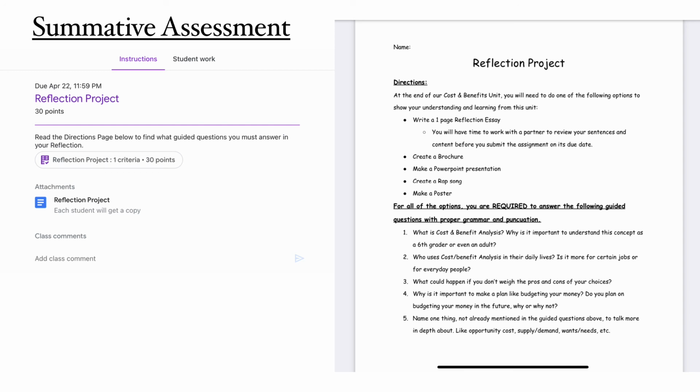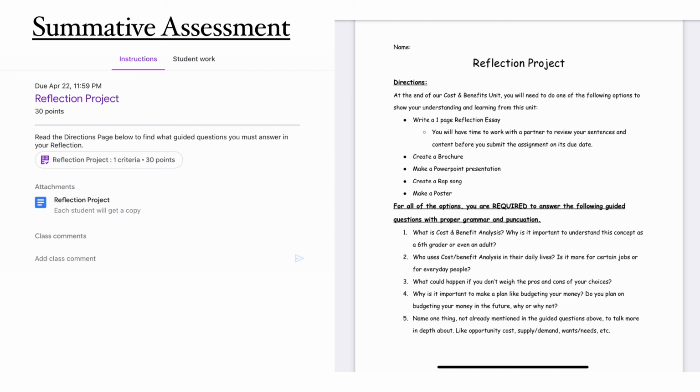Also, they're going to be able to go back to the materials they already wrote about, like the graphic organizers for each station, if they need to answer the questions. I kind of want to just give them a choice board instead of just a written assignment, because we all know that those aren't fun all the time. This assignment is worth 30 points, and I did create a rubric on that: creativity, grammar, punctuation, and overall effort. Since it's not a big argumentative essay, I wanted it to be just 30 points. And if they cover all that, then I'll give them 30 points.